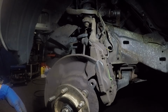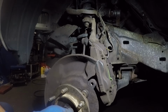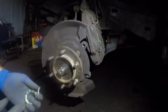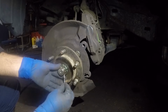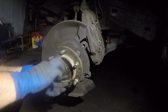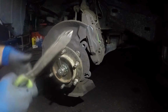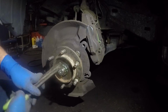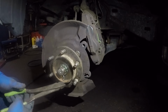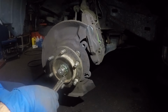All right, guys, I'm going to show you a little bit more, but let me tighten this. I'm going to torque this and I'm going to come back. All right, guys, got this thing torqued, and let's find a good spot for this little guy to go in. We can use our little guy right here. We'll call it a cutter. We can call it whatever we like, and then just push it down like so, guys. Make sure you open these ends on the cotter pin.